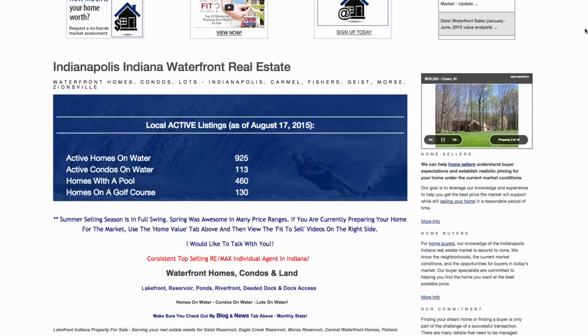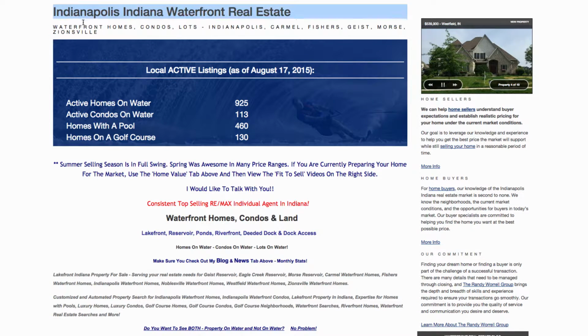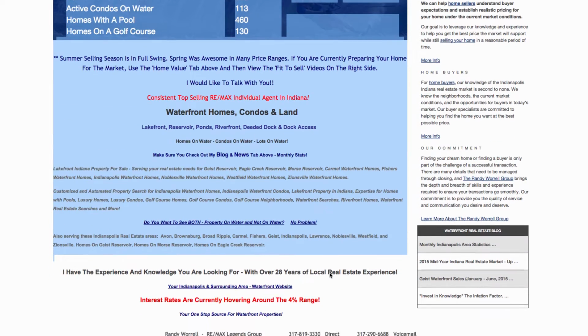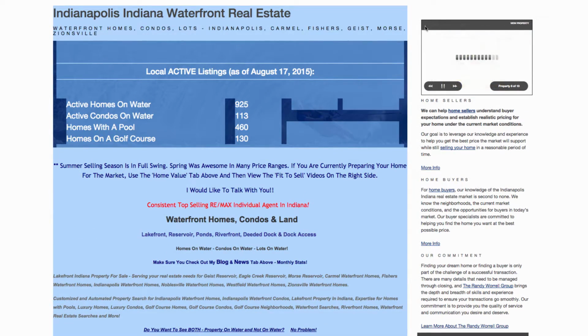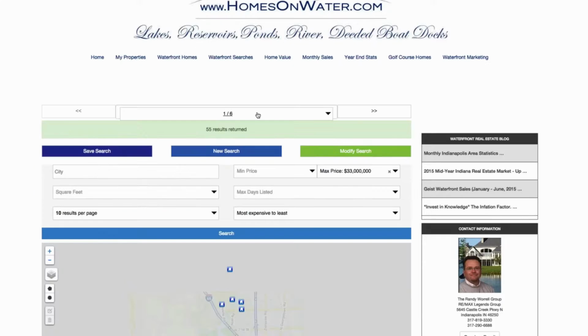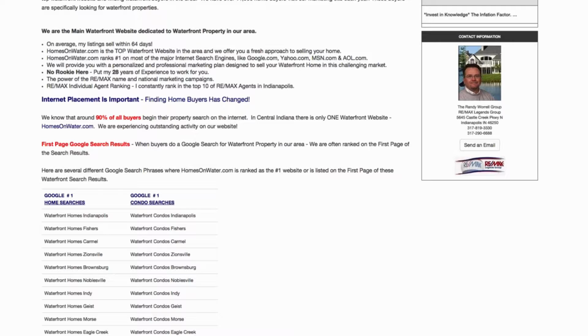Yeah, I see that you have a bunch of the keywords listed here on your first page, which definitely helps with the SEO ranking. But as you mentioned, having the IDX pages for the different sub-communities is also very helpful. Let me pull that page up real quick so everyone can see that again. So this is showing your hyperlocal neighborhoods. And then when they go to each page in there, it's going to be showing the maps and every place available within the Homes on Water community.